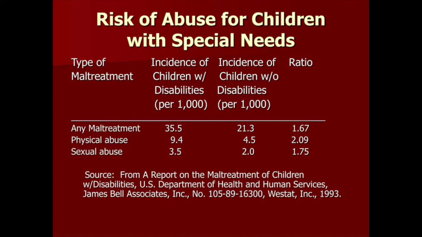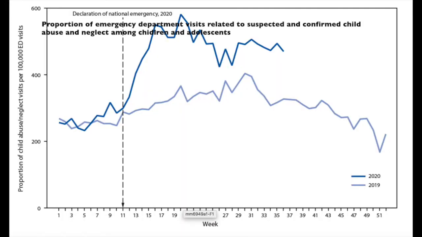Today I'm going to be talking about abuse in children with special needs. I'm going to start by addressing the problem at hand. Children with disabilities experience higher rates of abuse and neglect when compared to children without disabilities. This is an alarming statistic because this group of individuals is already a marginalized population. The rates of abuse have continued to increase since the COVID-19 pandemic, and it is important to recognize the signs of abuse as well as to be an advocate for children with special needs undergoing abuse.